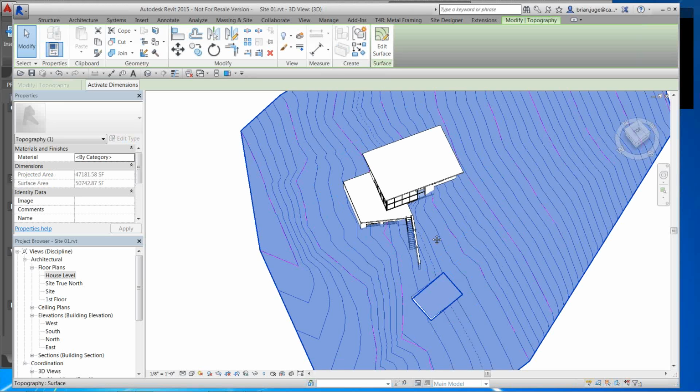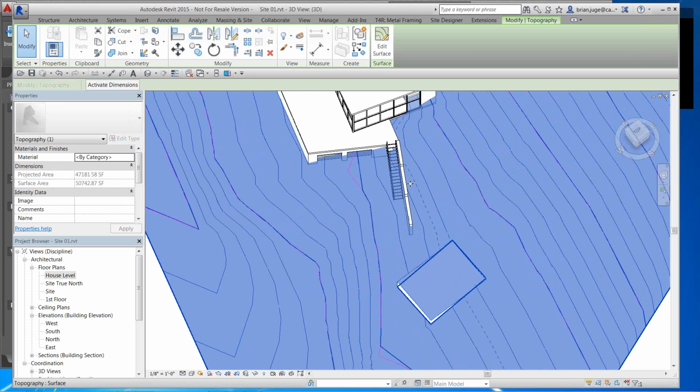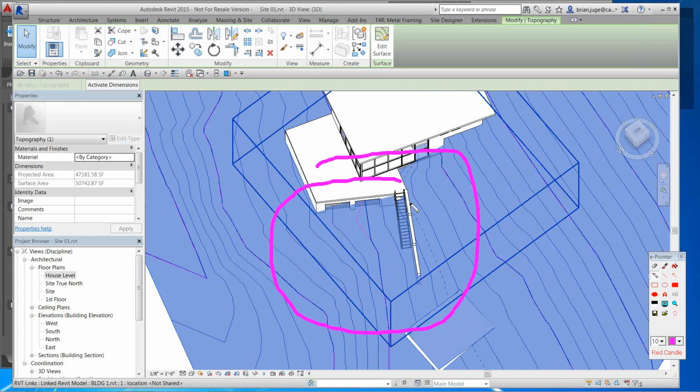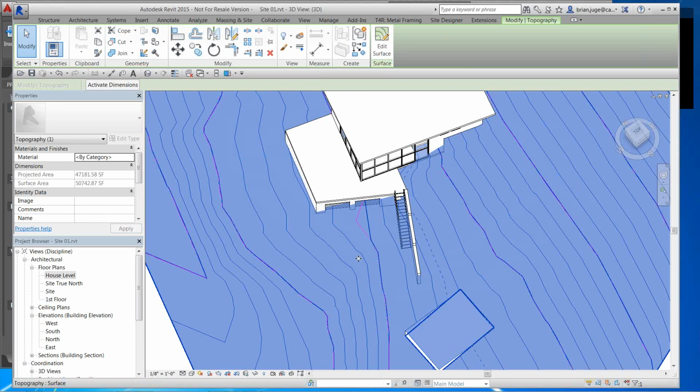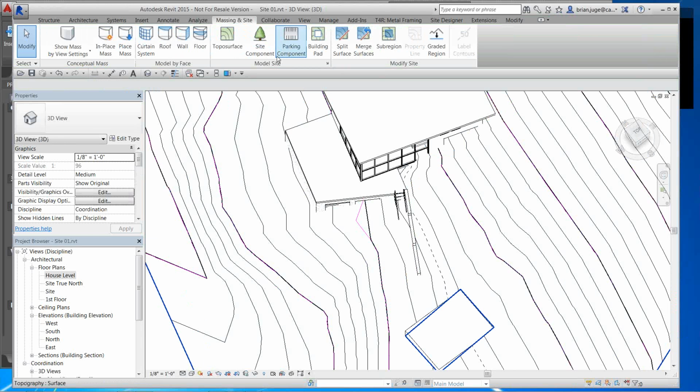Before I get any further, I'm going to work within this area right in here and deal with this wall that we're going to be using, and build up a start to a driveway. Now, I'm by no means a civil engineer, but we're going to just play a little bit in here just to build this up, and Jennifer's going to laugh at me, and that's going to be fine. Don't hurt yourself, Brian. Yeah. I always shudder every time I hear an architect talk about grading.